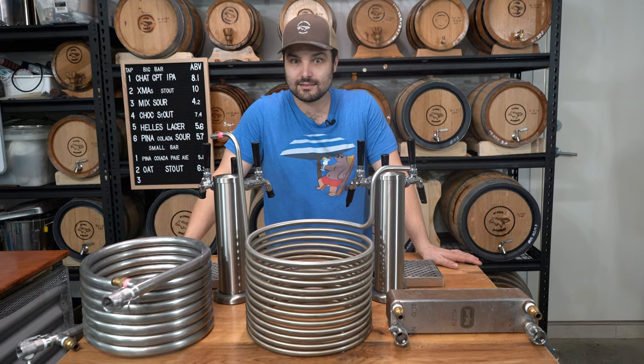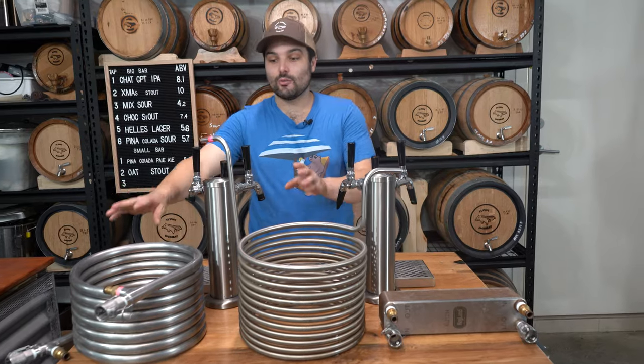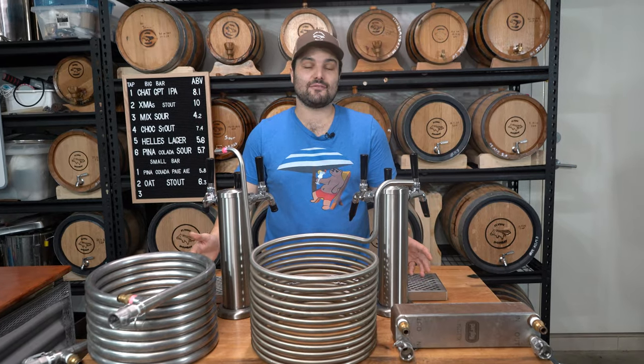Does size matter? The age-old question that every man has asked or been asked. No, it doesn't, to all the missuses out there. But yes, in this case, it does. So there are obviously different sizes of surface area between these different vessels, that's why things can cool down faster or slower.